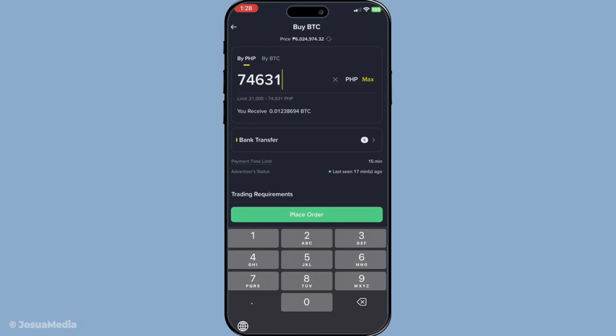Finally, if you're selling, once you've confirmed the receipt of payment, tap on Payment Received to release the cryptocurrency to the buyer. If you're on the buying side, simply wait for the crypto release to your account, signifying the completion of the trade. And there you have it, a complete guide to using Binance P2P.